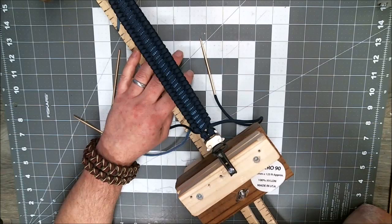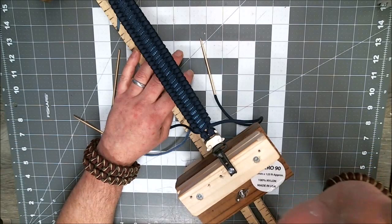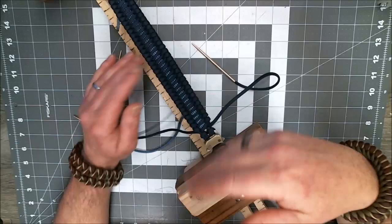I'm not going to make any recommendations because it just depends on your style of weaving and what you're going to do it for and all that kind of stuff. Because I've bought a few that I would not. But anyway, as you can see, I made my own. It fits my purposes. But let's see. How are we going to do this?